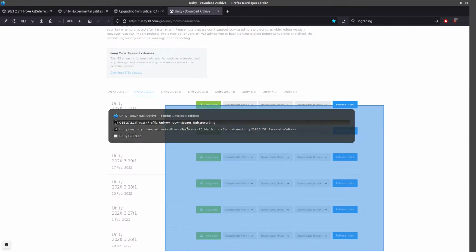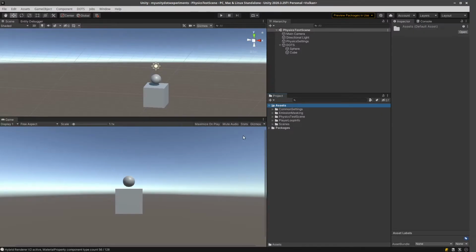And in order to make sure that the physics is working, I added a simple physics scene to this experiments project. It doesn't do anything, it's just this ball, to test if this ball just lands on this cube, basically.